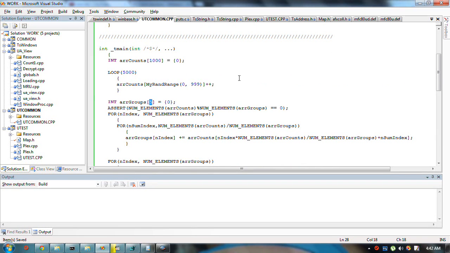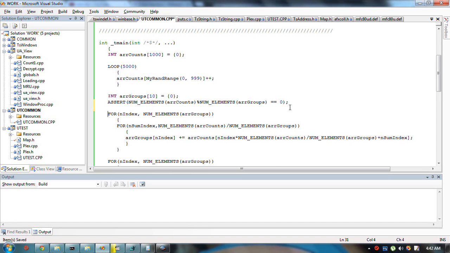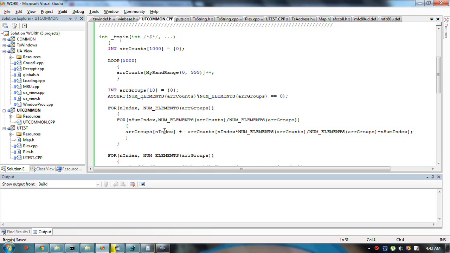Well, first let's try 10. No, it's going to have to work out evenly. I want the same number of elements from here in each group, so we can compare them.